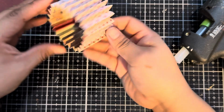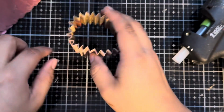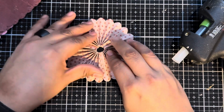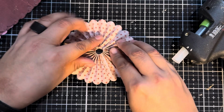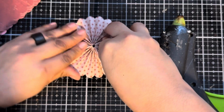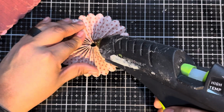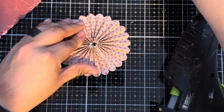Now comes the really cool part. If you notice, one side is going to have some rounded edges and the other side is going to be flatter. I like to push the flat edge into the center, kind of like we're smushing down a tent. And we've got all that lovely folding going on. And now we can take our hot glue and we're going to glue this all together. It's a little tricky because that entire circle kind of wants to pop up, but not a big deal.